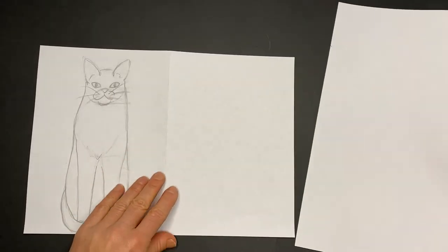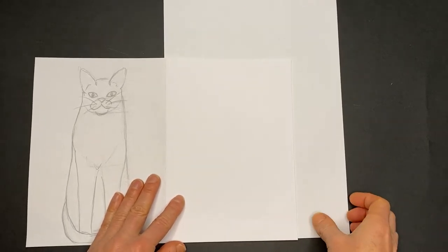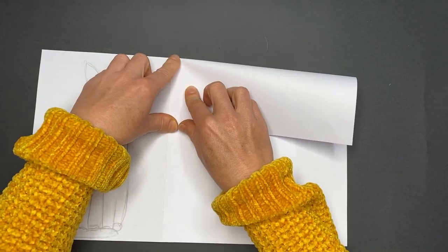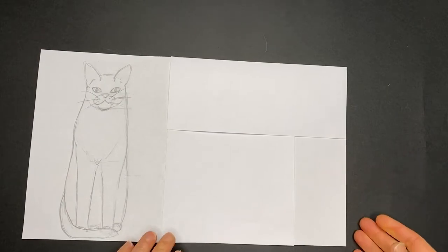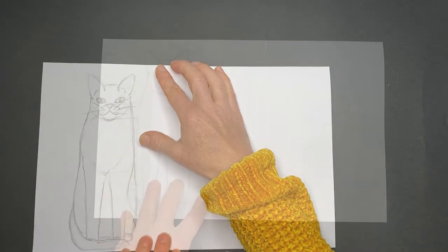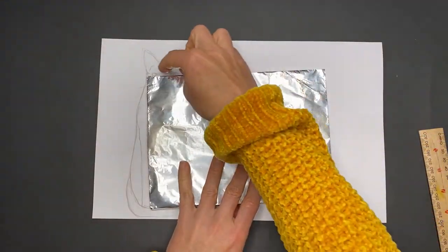With this piece of A4 paper, what I'd like you to do is just slip it behind your sheet to start off with, just with the folding process, and make sure that it's nice and aligned at the base. Then at the top I want you to fold it so it's right down following that side crease that you have there already. Put both your top finger and your thumb at the base, and then just run your finger across and fold it. We are now going to turn this piece of paper over and have it hooking on top of your other drawing, and you can bring it as close as you want to your actual cat drawing. Now at this point we can use a ruler, or just something that has a nice hard edge that you can roll a line across.